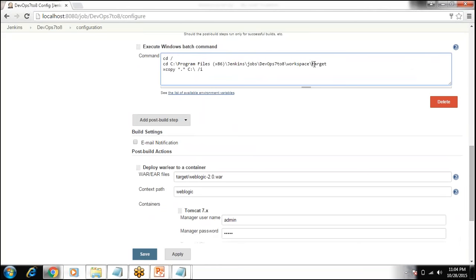Always remember, your jar file will always be created in the target folder. Once the jar file is created in the target folder, I'll go there using cd, then the entire path, and here I'll give xcopy and copy everything to the C drive. That is why it is copied. Your war file or jar file is copied to this location on your C drive.